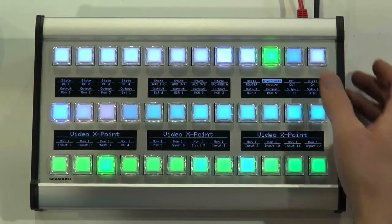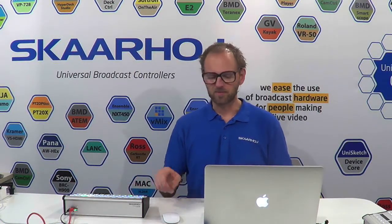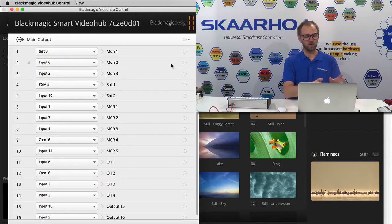Finally, we have the router. So, in fact, the router is not even working with the ATEM switch. This is an example of why your universal broadcast controller from SKAARHOJ will integrate so many different broadcast devices into a single control unit. And in other words, it means that through the same single cable, this panel will work with an ATEM switcher and a video hub, and it could even be more items, but this is just for those two.